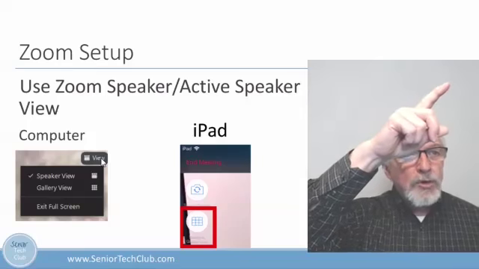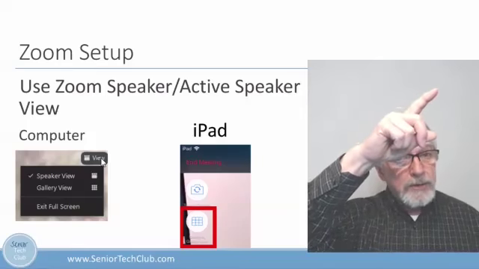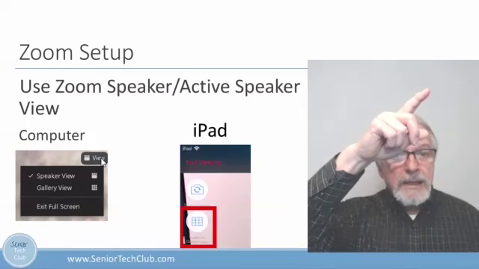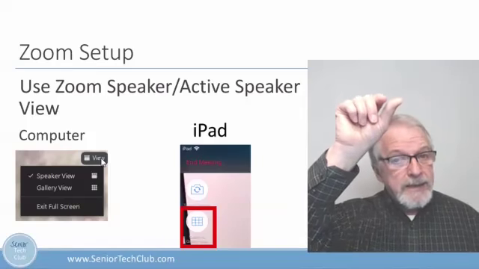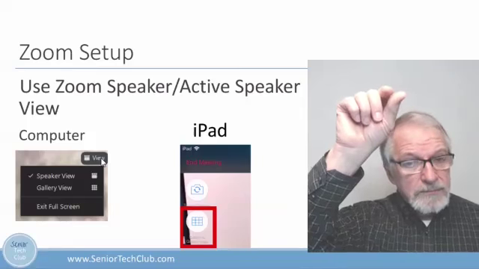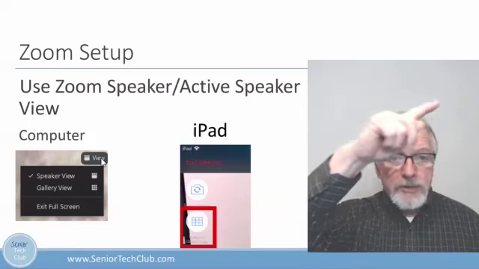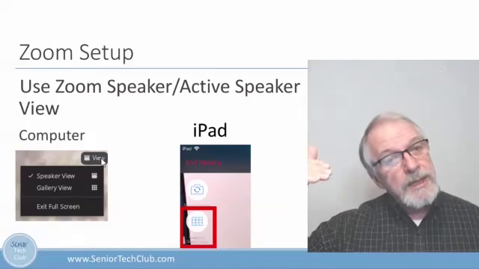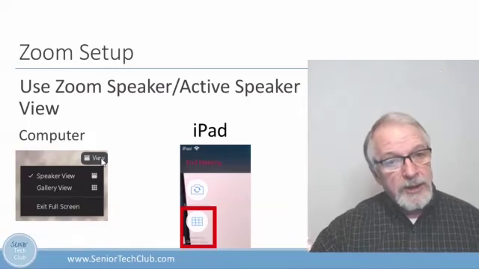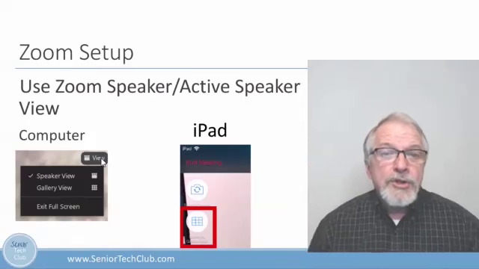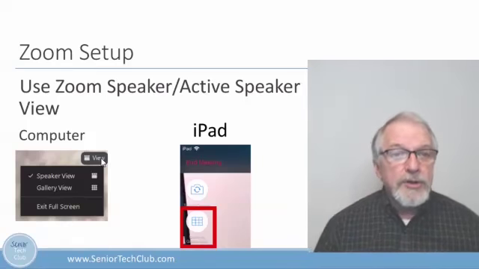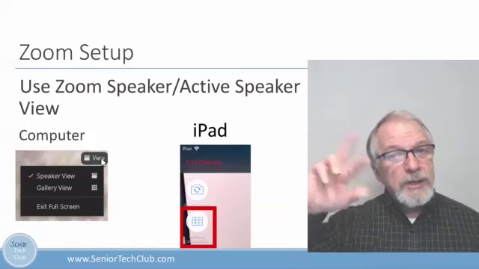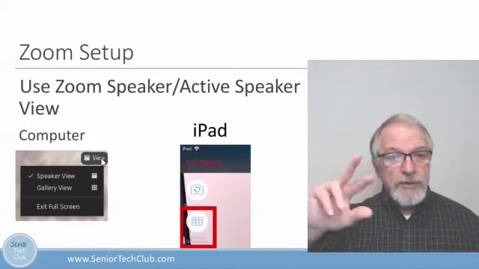And to put it into speaker mode, if you aren't there already, you're going to go up to the upper right-hand corner of your Zoom window. And if you click on a button that's labeled View, you can then choose Speaker View as opposed to Gallery View. So Speaker View is the one that you want. Now you can flip back and forth between those views, all right?